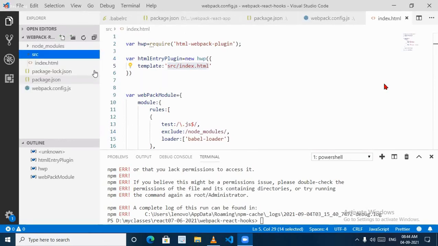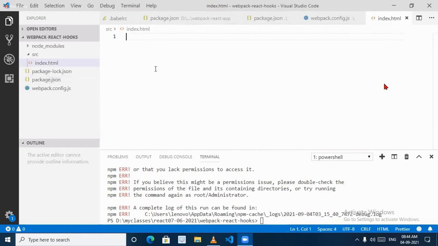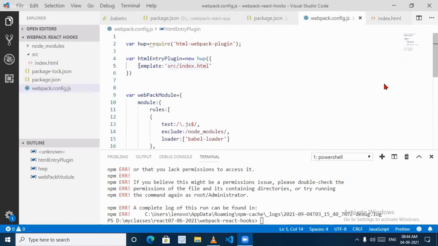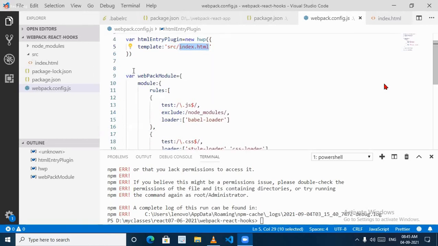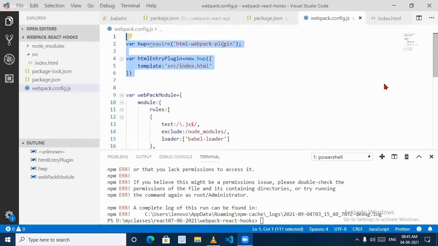My index.html is the root file. Can anyone tell me what my HTML contains? Index.html contains your container, or not? ID equals root. Now in webpack.config.js, you just have to tell a template. Template is nothing but a page, you can say. Which page is the root page? That means, from the HTML side, which file has to load first? That one you have to tell my Webpack dev server, or not. Within the source, index.html is there, just load that one. That is the bootstrap file. By using HTML Webpack plugin, you are going to tell which HTML file is the root file.